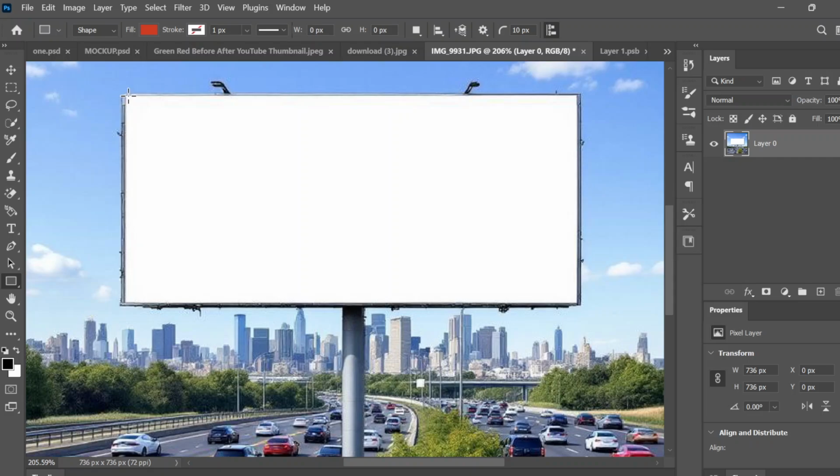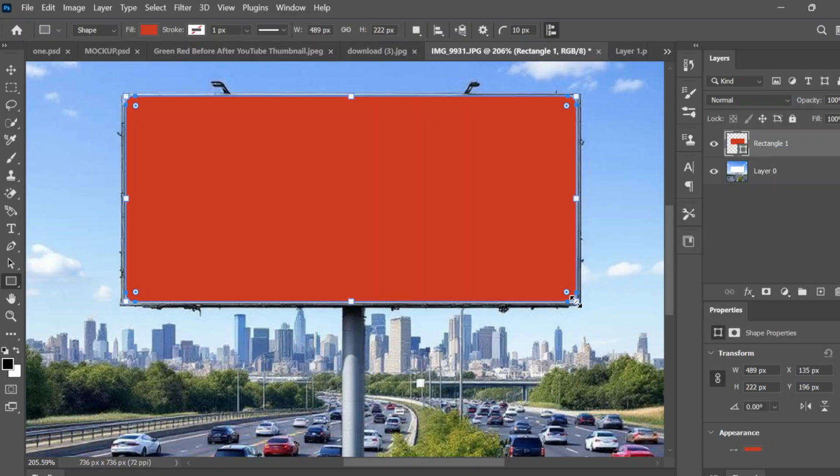When you zoom, at the edge here, you click and hold till you get here. Now you can see there's something here at the edges of the rectangle shape.